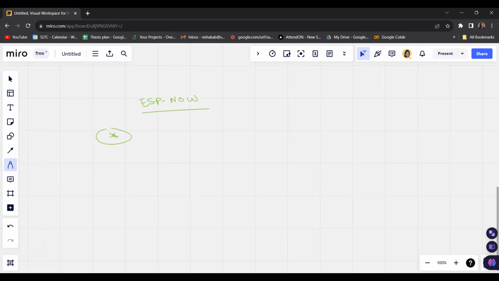Okay, so ESP-NOW is a protocol that is used with the help of the ESP32. One thing to note is that although I spent a lot of time informing you about the Arduino IDE and how you cannot use it for your work, this ESP microcontroller also provides the ESP-NOW protocol that I'm going to discuss, and this ESP-NOW protocol is only available, according to my understanding, in the Arduino IDE.